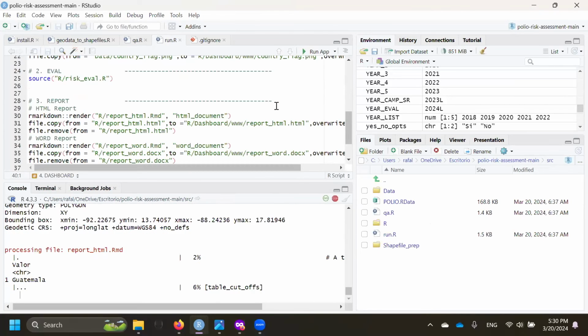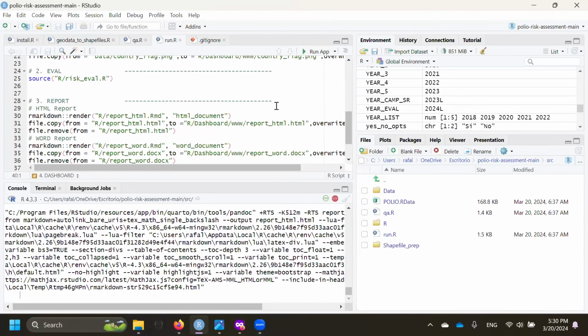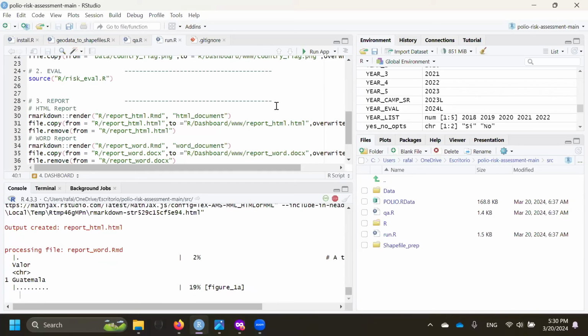The process may take some time, given that the program does not only generate the report you'll see at the end, but it also produces a series of documents in Word and HTML format, which contain all the material shown in the report.